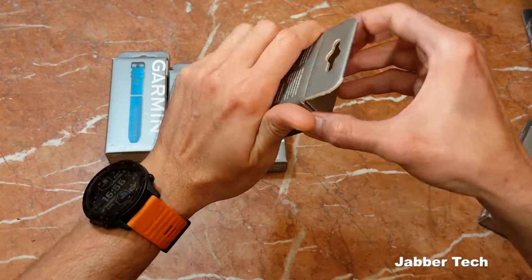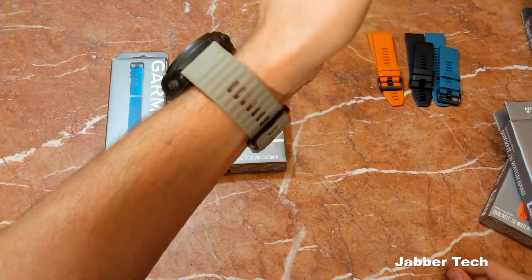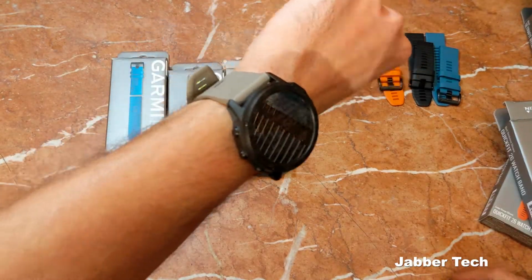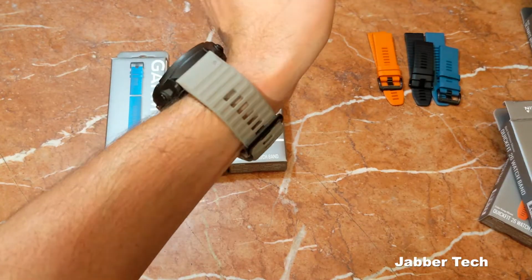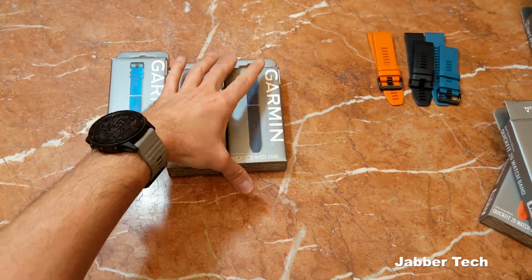Next, let's take a look at the Dark Sandstone. And this is what it looks like on the wrist. Again, a really nice color. So far, I'm liking all of these colors. Which one is your favorite? Let me know down in the comments below.